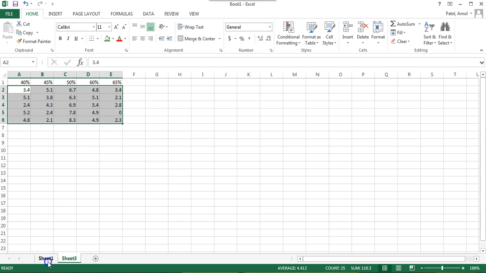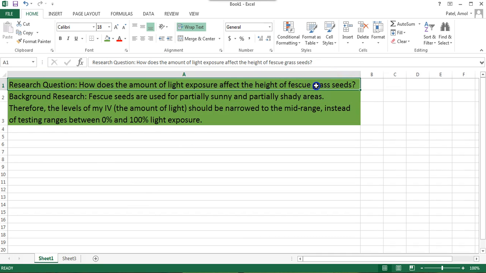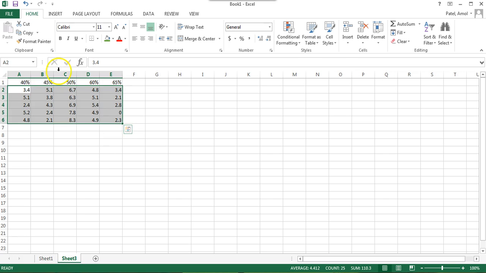And so if we go back to the research question, what I'm measuring is the height that the grass seeds grow. So these numbers represent height. I do not have units here, although I know I should have the units, and I know those units, but they're not here. And when it comes to uncertainty, which I want you to ask me about in class, I'm not going to spend time on that now. I know based on the uncertainty of my measurement that I'm rounding any measurement to the closest 10th place of a centimeter.